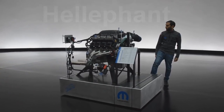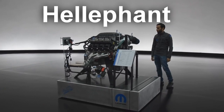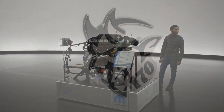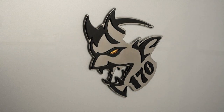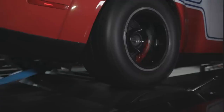Fun fact: the new 3-liter supercharger is a modified and borrowed supercharger from the Elephant crate engine. Now if you're asking how come we can't just put the Elephant engine in this vehicle — that's because it won't pass emissions. Ironically, the only thing that's actually the same in the engine between the Demon and the Demon 170 is the camshaft.